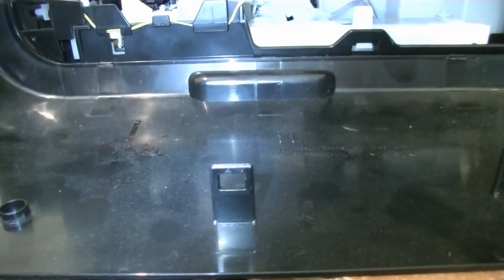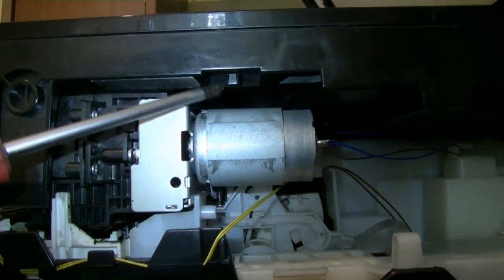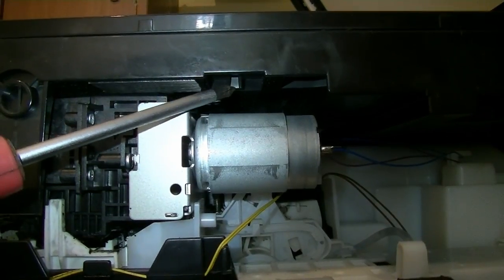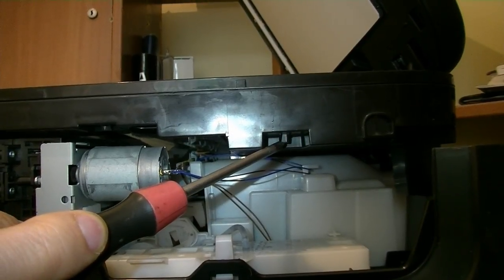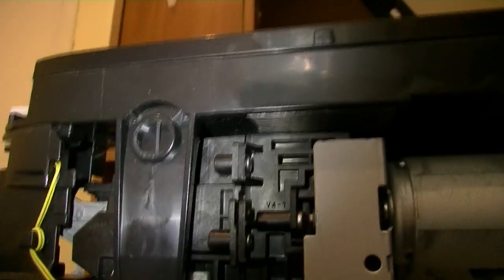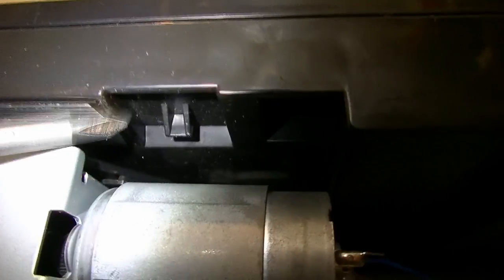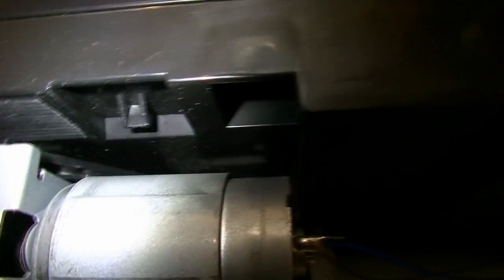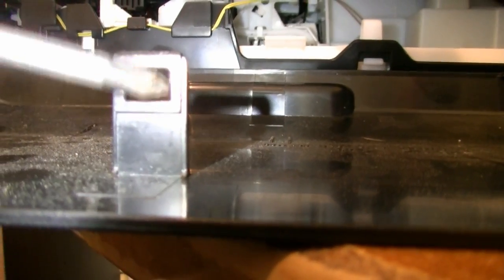To take the panel away, you need to unlock those two snap fits. They are held by those pins. One pin is here in front and another is a little bit to the back. So let me get closer to one of those pins. This is the front pin. Goes from there. The snap fit itself snaps quite high against it. That pin comes in the hole itself of the snap fit.